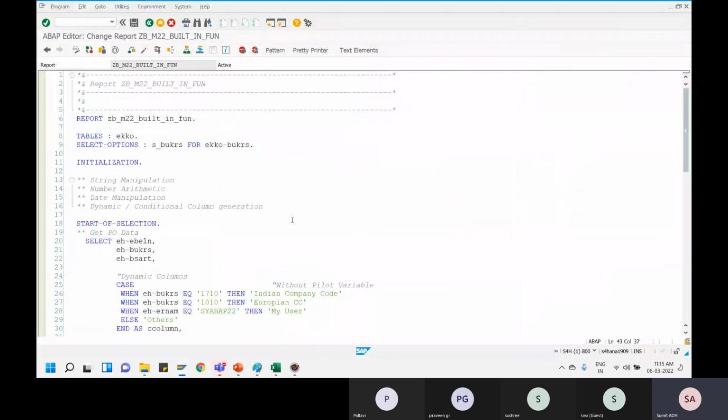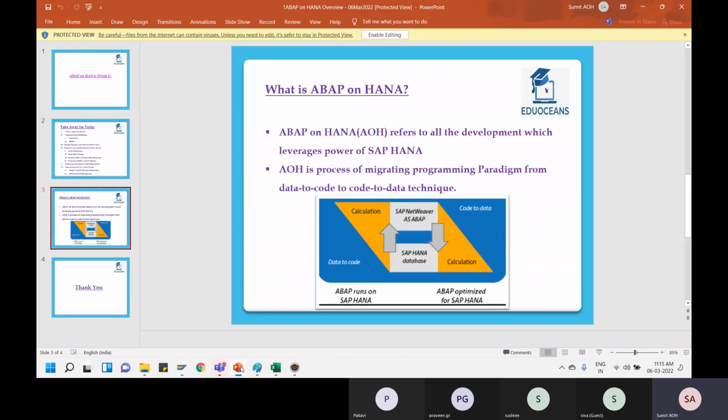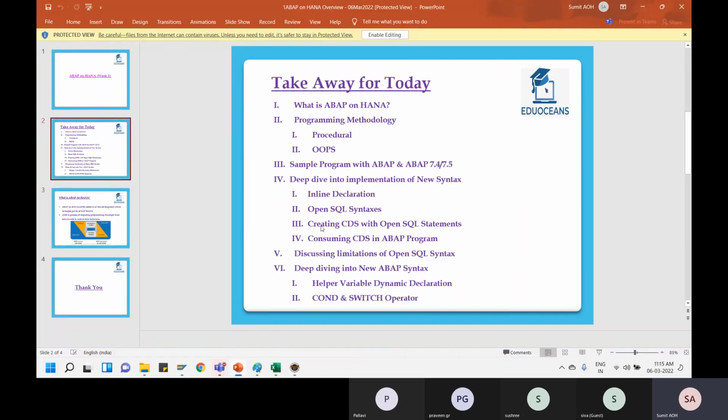Okay, good. Now, so we did this particular thing over here, and let's get back to the agenda for today's session. We discussed the limitation that we have a list of data types which are predefined, and for that, of course, we can't go with the inline declarations. We have one more limitation.